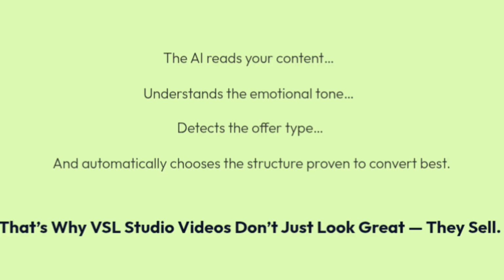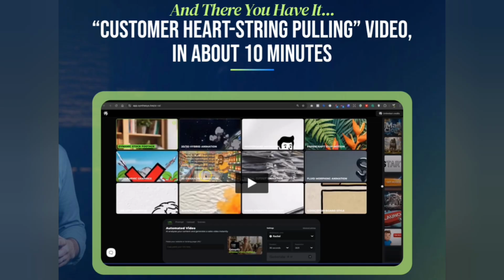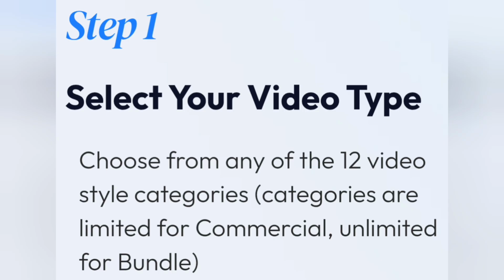The AI reads your content, understands the emotional tone, detects the offer type, and automatically chooses the structure proven to convert best. That's why VSL Studio videos don't just look great, they sell. And there you have it, a customer heartstring-pulling video in about 10 minutes. And they're so easy to create.